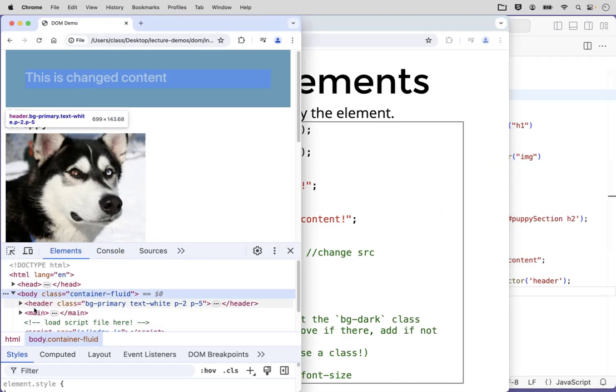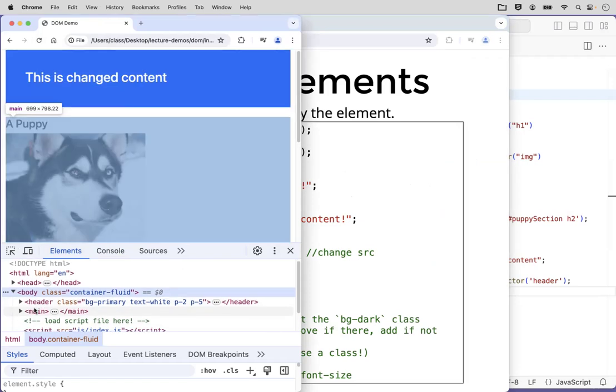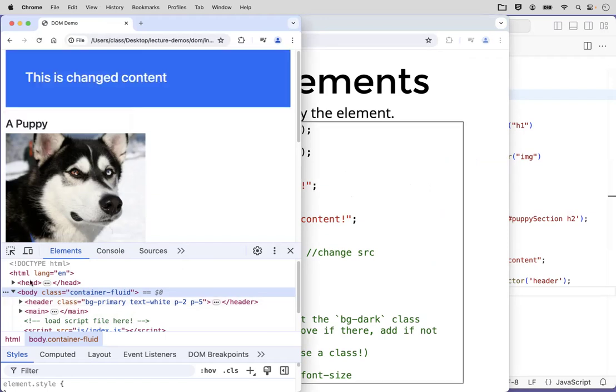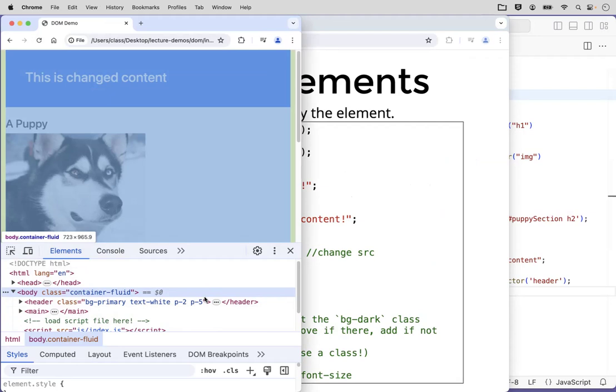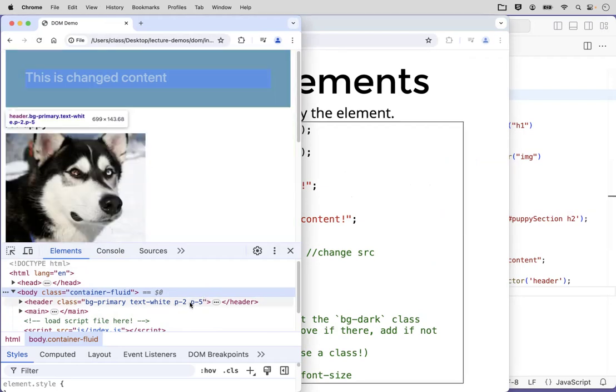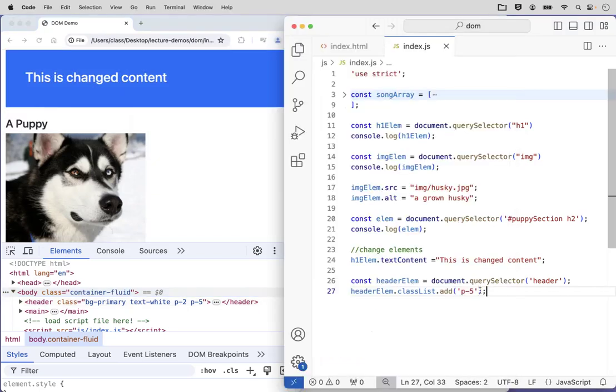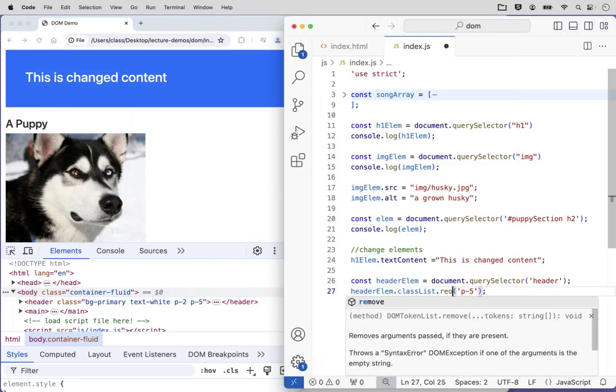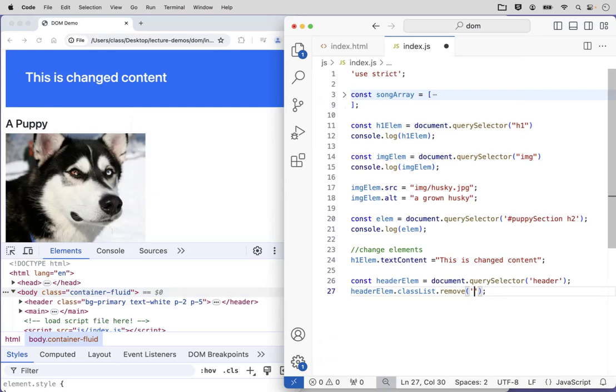If we look at the actual DOM, and whenever you want to know what effect happened, the way to check this is in the browser. Go look at that elements tab and say, what DOM did I get? What effect did my JavaScript have? And you'll notice what it did is it added the p-5 class to my class list here. Now I already had p-2, but Bootstrap of course overrides it because of p-5 over p-2, so we end up getting both.